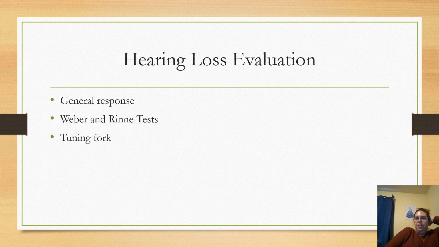Hearing loss evaluation, honestly, a lot of times you can tell just with speaking. If you just walk into the room and people look at you with a blank stare, or oftentimes they'll say, I'm sorry, I can't hear you, those kinds of things. You can do the Weber and Rinne tests as well. Those are with your tuning fork. Oftentimes I don't feel like I really need to do this to know that somebody has some hearing impairment. Most of the time it's just pretty obvious with conversation.